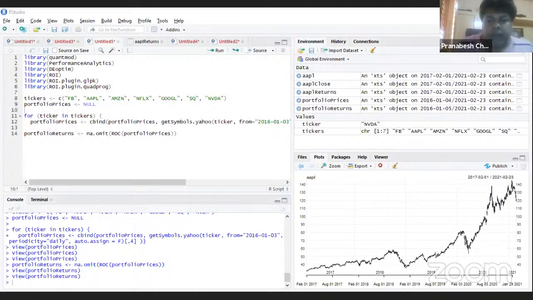After we create our portfolio, we have to create our constraints. What do we mean by constraints? Let me give you an example: adding constraints to the portfolio object.